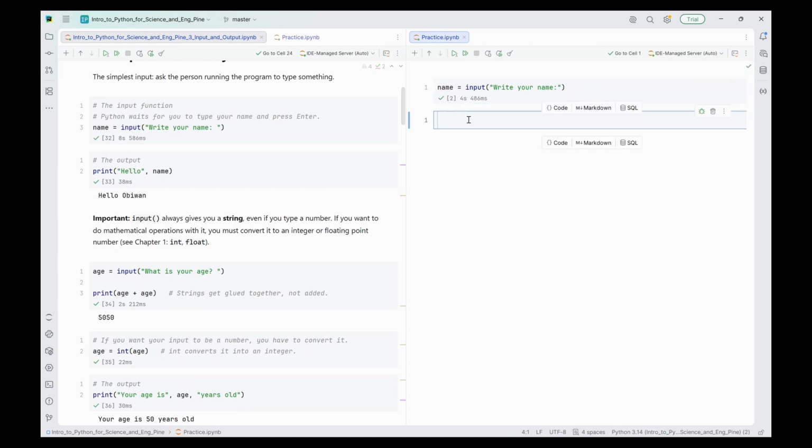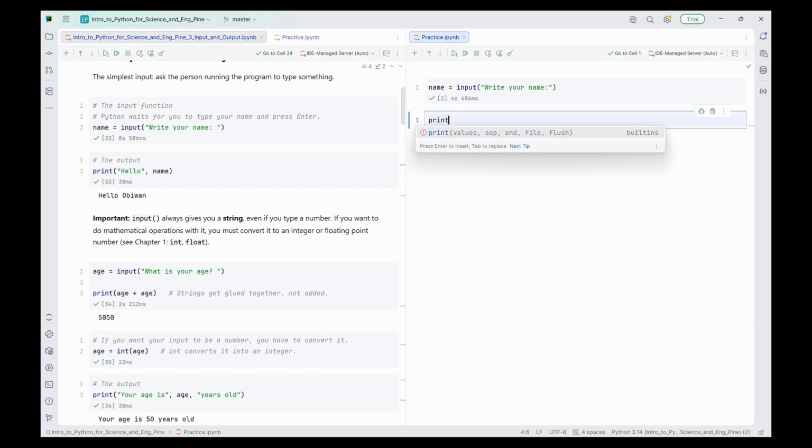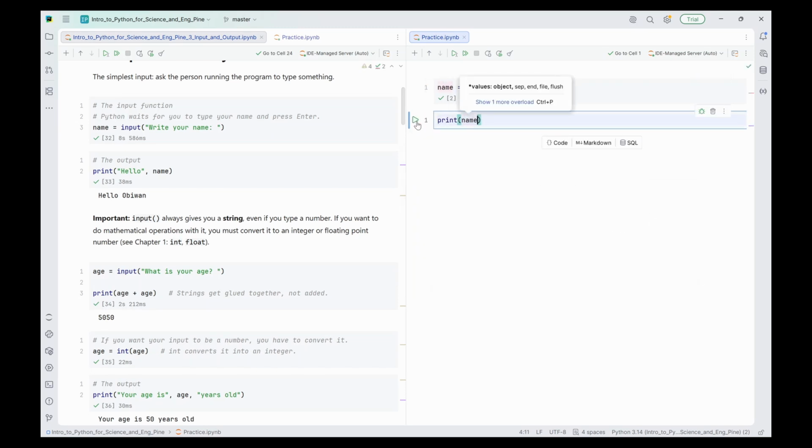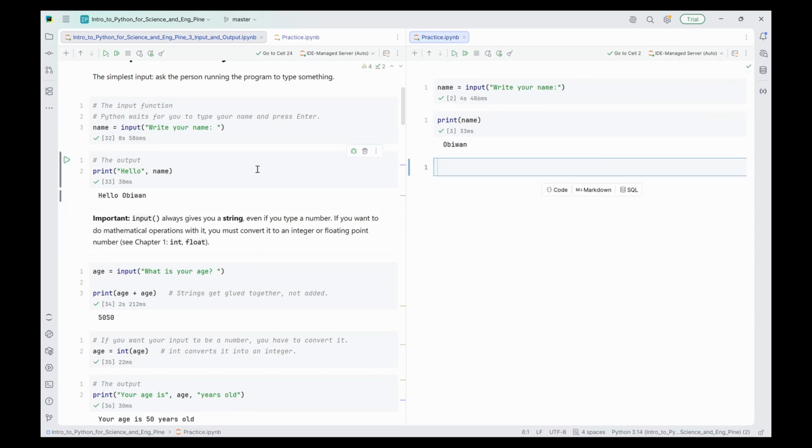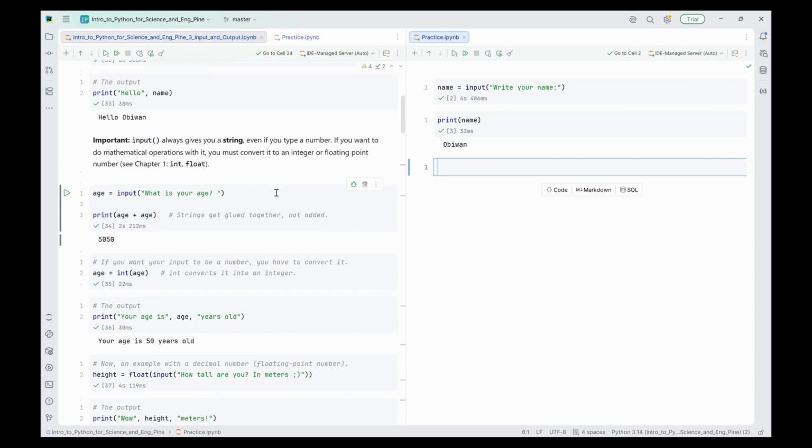On the second line, you print the result, which will be your name. It will appear, your input. You already know we have here the code, the results, the comments, and then you can practice here on the right. It's the ideal thing for you to learn.